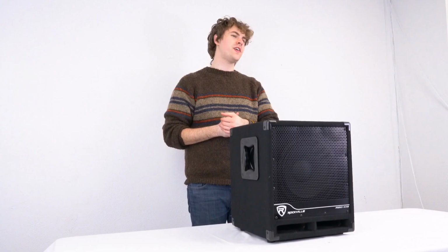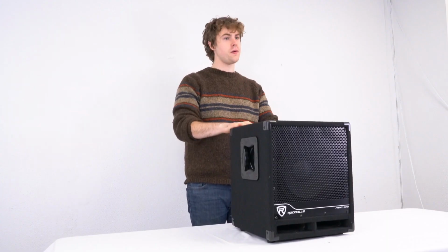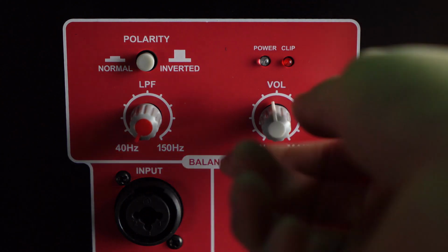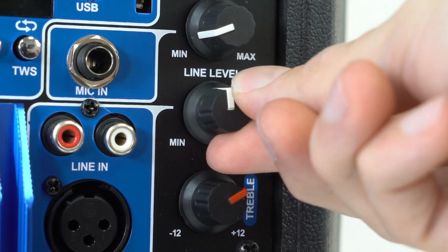So now let me show you a setup with two powered speakers and the sub together to hear how it sounds. Alright, so here I have my two powered speakers that I'm going to connect to my subwoofer, which is on the floor, so we get the full low end effect. Now before we make any connections, we'll want to be sure to lower the volume of the sub and on our speakers to avoid any unwanted noise or feedback.